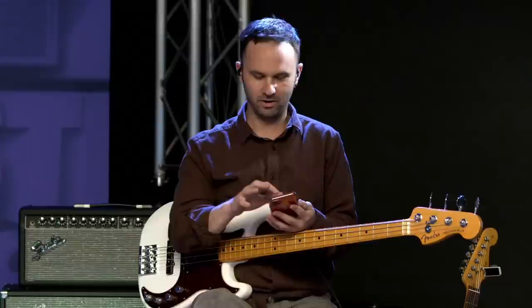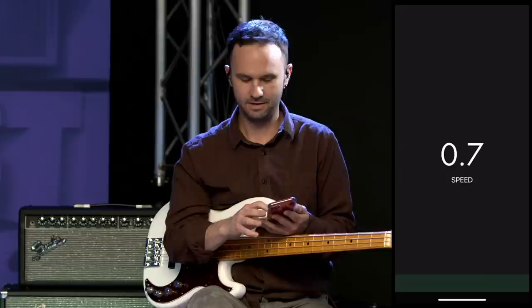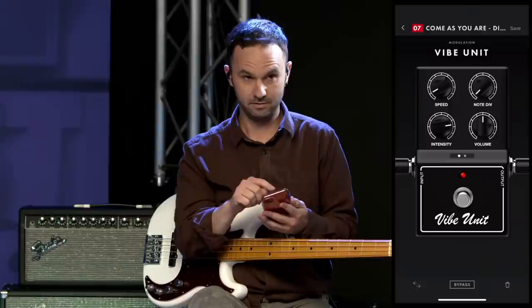But basically, I think on the original recording, Kurt was using a chorus or maybe an Eventide harmonizer. But what we used for Molly today was called a vibe unit on the GTX. I've got it pulled up. You guys can probably see this right now. Basically, I'm going to speed up the vibe unit so you can really hear how intense it gets. So Molly, play just a little bit to that.